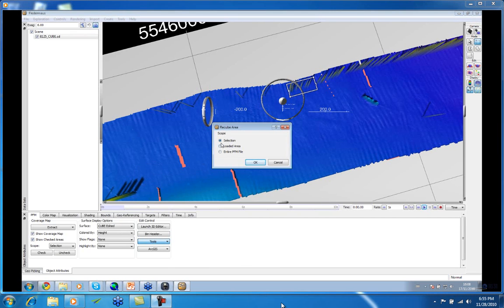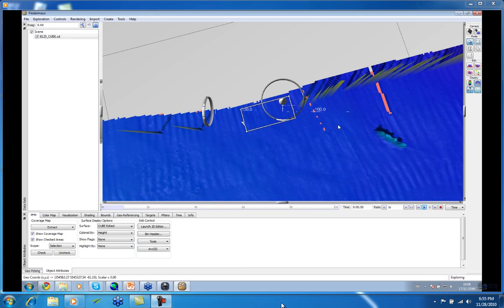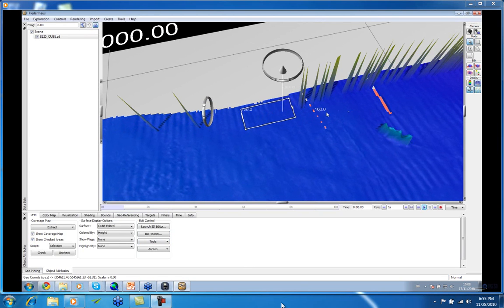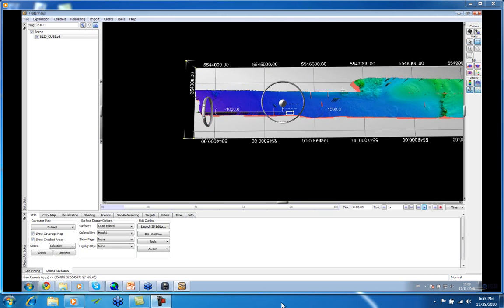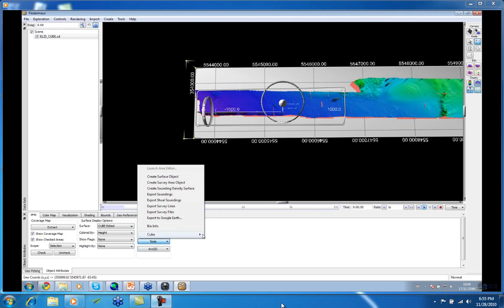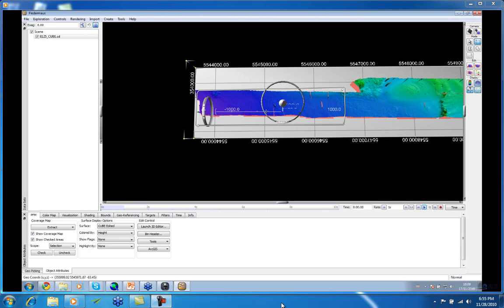So I'm going to do it on this selection here, and you can see just by changing the way that the cube algorithm, how the cube decides which is which, you've just saved yourself a fair bit of effort in doing the data cleaning. And if I select this area here, and then just do Tools, Cube, Recube, Selection, go. It's a slightly bigger selection, but it shouldn't take too long. I'm hoping. Yep. And you've got that surface pretty much sorted.